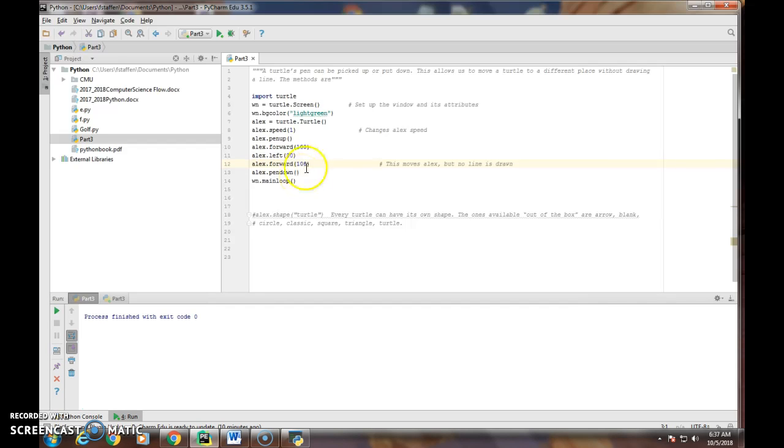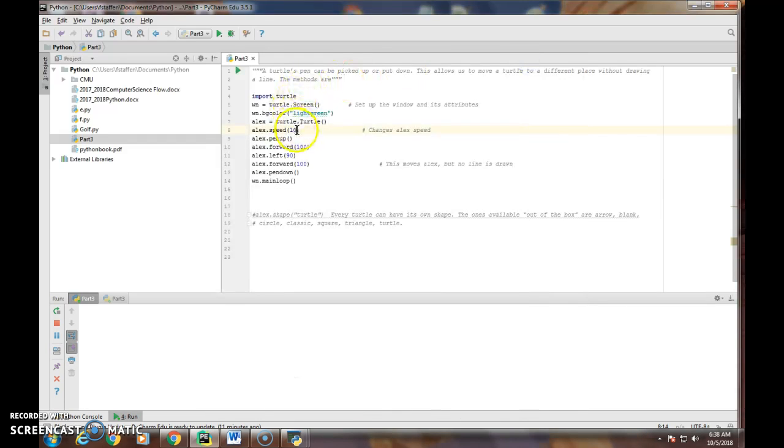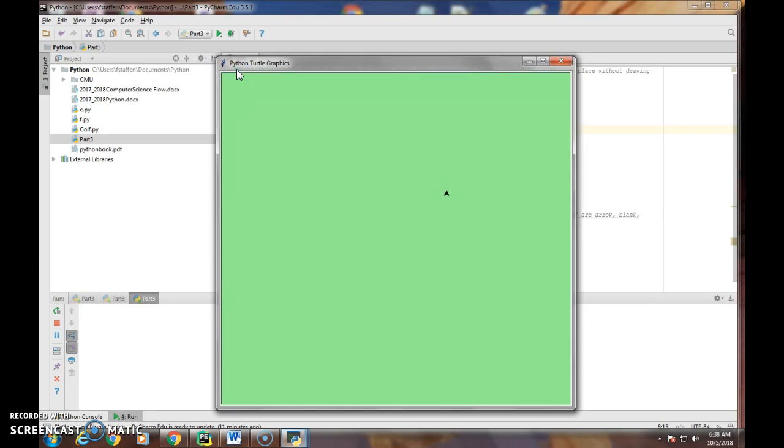Again, we talked about speed, and let's go ahead and play with speed. Let's see if you can actually see it this time. It's 10, so you have to watch the green screen pop up and watch Alex move. See, he's already moved there. It was fast. With 100, you might not even be able to see it. Let's see. Yeah, so that's how fast it was. He started out over here and just went up.